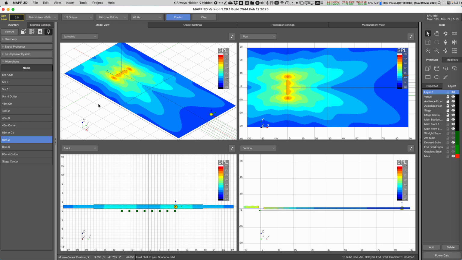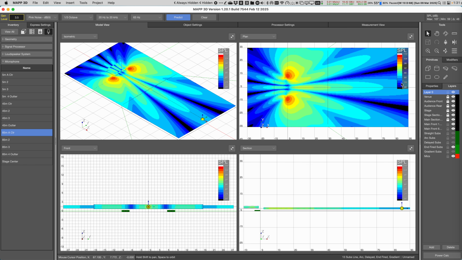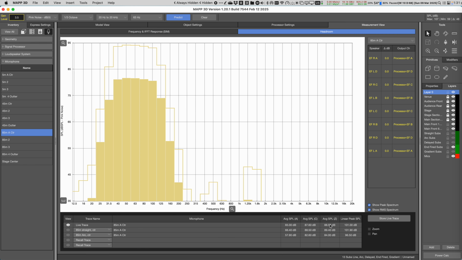Okay, so now let's go back to the microphone in the center and change to end-fire. Okay, end-fire in the center is more powerful than the arcs. So you can see, whoa, end-fire is way more powerful than what we have as the arc shape or the electronic delay lines. And if we go to the decibel meter, you can see 88.5 versus 84.